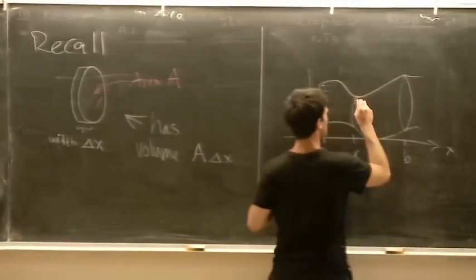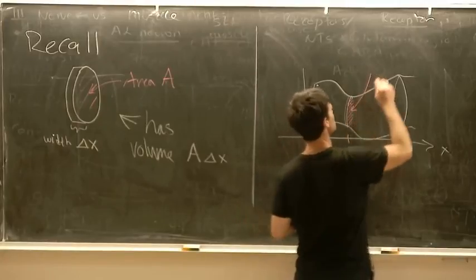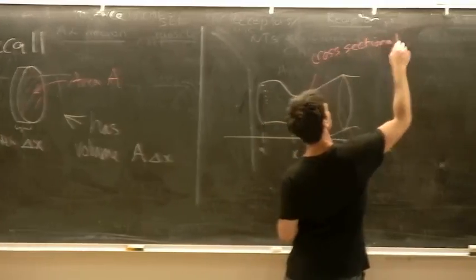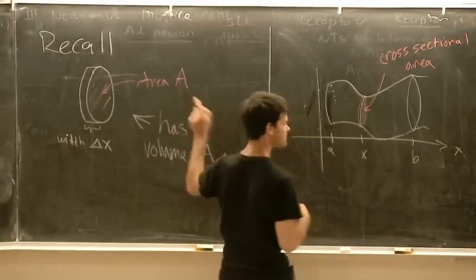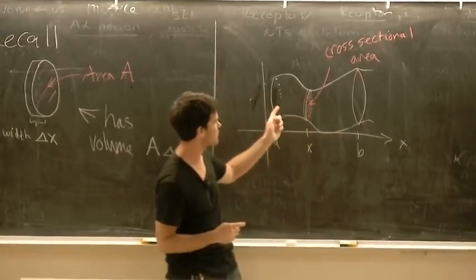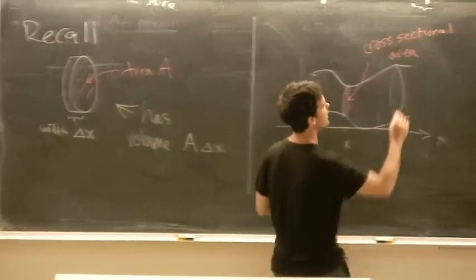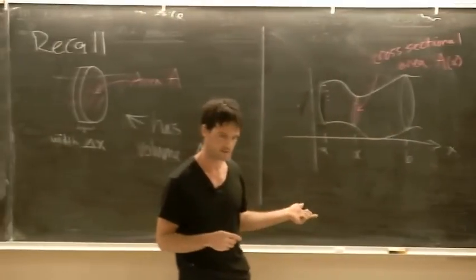And just like we did with what I wrote right here, let's say that we have a cross-sectional area. Well, here I called it A. In this case, you might notice I'm going to get somewhat different shaped cross-sections depending on where I cut it, at which x value. So the area there will in general depend on x, okay?